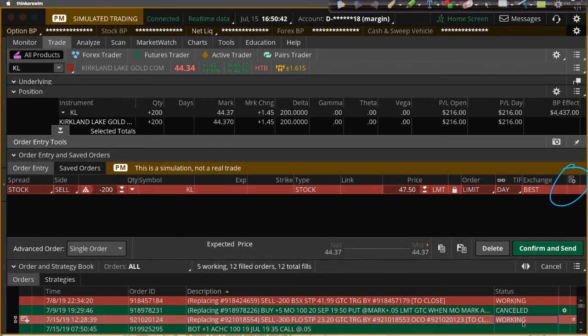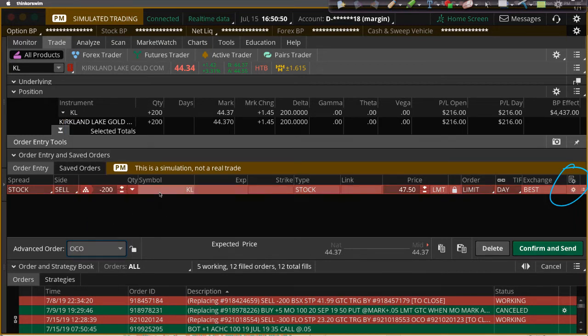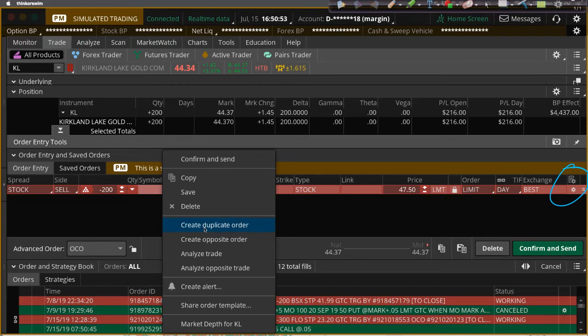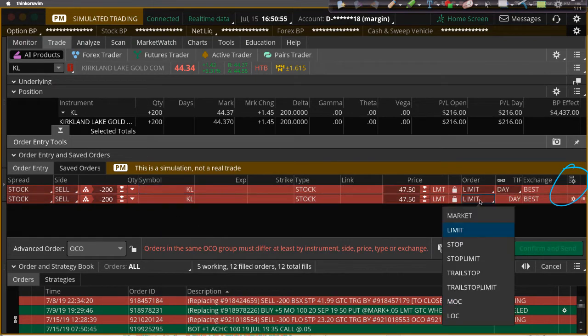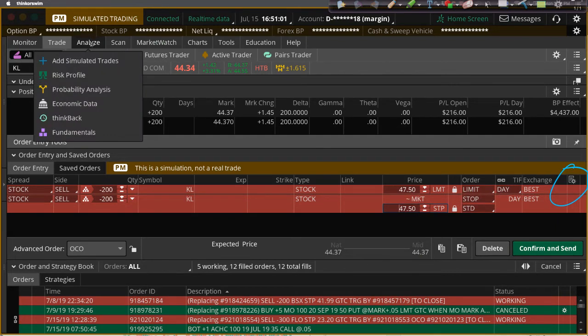Limit order, contingency order, doesn't matter which one you use, as long as you're setting that profit target order. Now, I'm going to make this order an OCO, so I can put in the stop order at the same time. I'm going to create a duplicate order there, and then change this one down to a stop market. And then I've got to set the price, and I'm going to look at a couple things here.